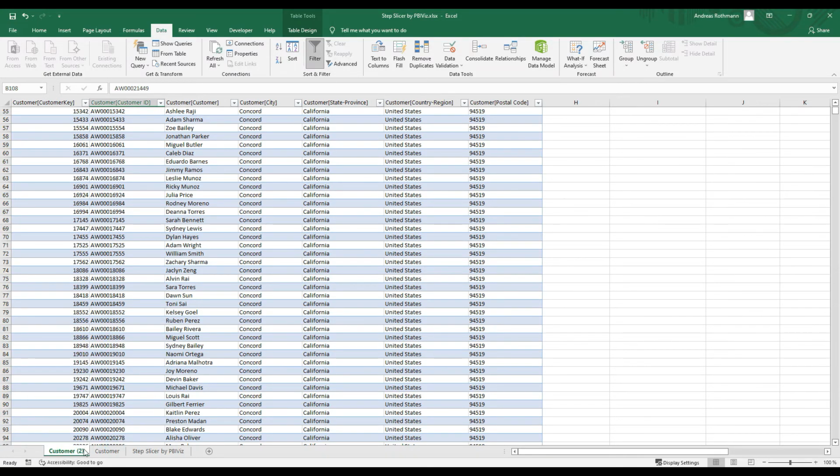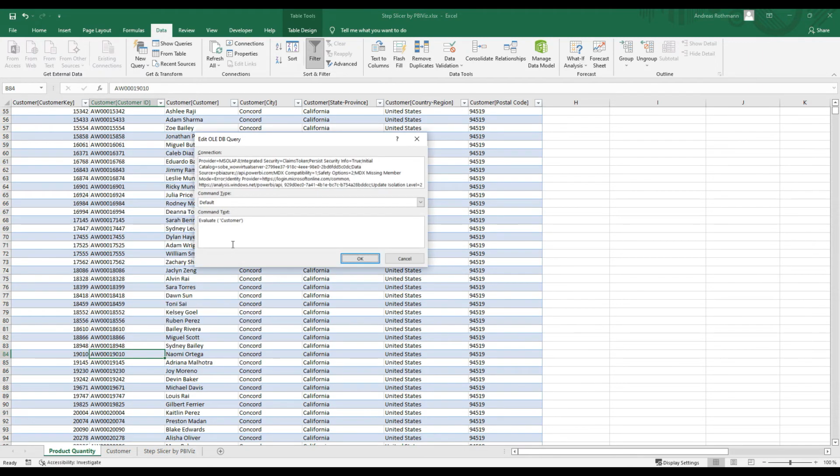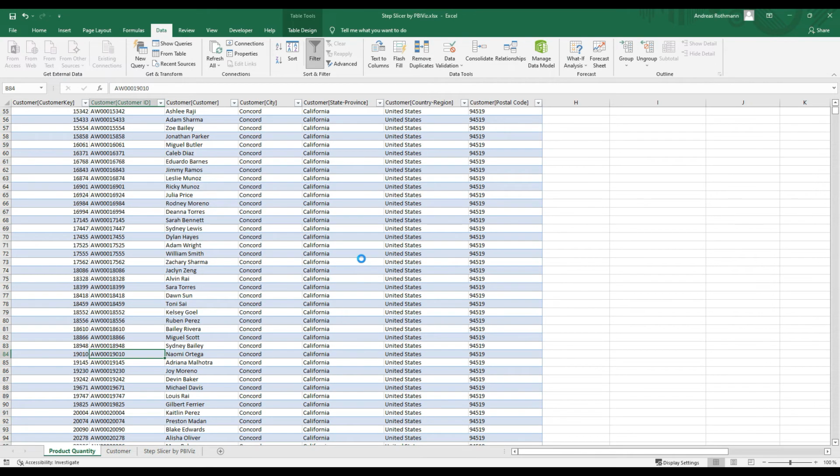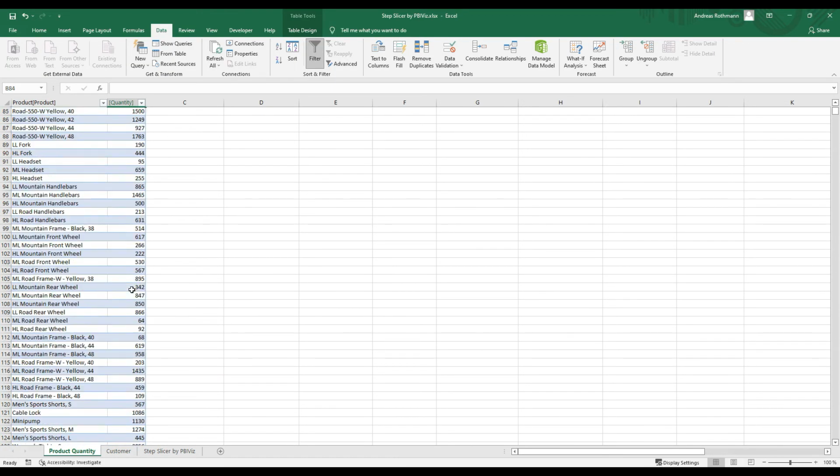We duplicate this customer tab and we name it to products and add a measure here, the quantity measure. So we use some kind of little bit more complicated DAX evaluation, edit query again, and put in summarize with quantity, click OK, and have here our products table with the quantity sold in a flat table.